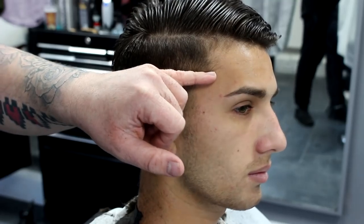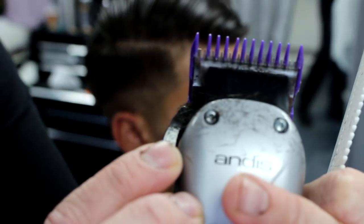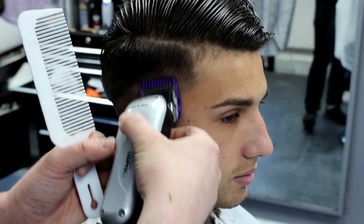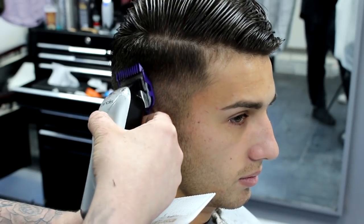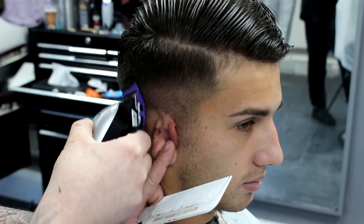So now we have a line from here, coming round and down. If you look at my lever here, I'm going to go from a 1 to 1.5. Simple as that. And just this very line here, I'm going to just flick just on that line. Not going really that high, probably a couple of centimetres. Just to start blending that in together. And then I'm going to come up and down and around and a half. And then a zero.